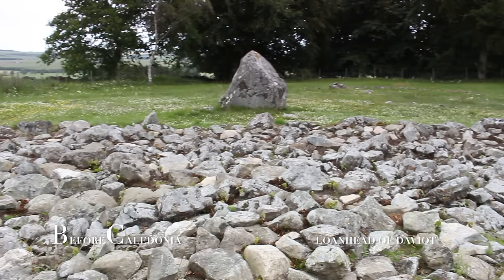The central focus here is the south-southwest orientated recumbent stone, which is 2.5 metres long by 2 metres high. The 2.8 metre tall east flanker survives leaning against the recumbent and seems to point like a finger to the tip of Mither Tap, which just breaks the horizon over Benachie.